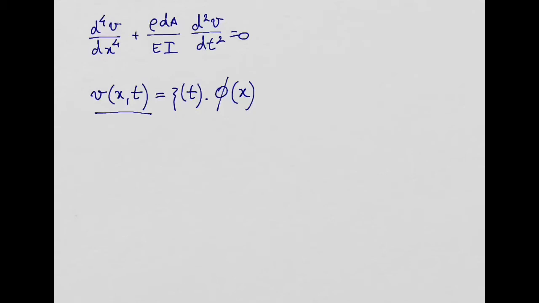All right? So what we are doing is, for the solution for the deflection, I am splitting the time and the longitudinal coordinate into separate functions. One, xi, only a function of time, and the other, phi, only a function of x. And then what I'm going to do now is replace in my differential equation here at the top, where I have v, I'm going to replace with xi times phi. So I need to do the derivatives and replace, right? So let's start.